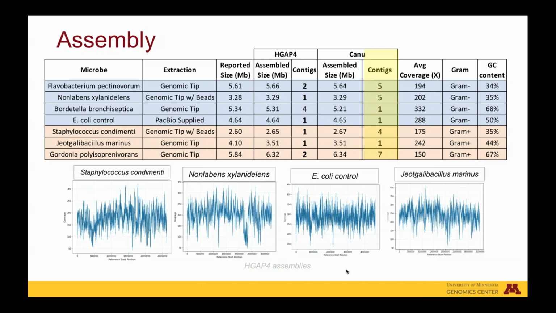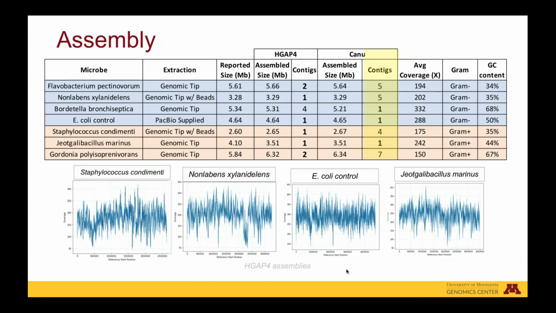But considering the diversity of these microbes, it's, I think, quite impressive to be able to get 7 or more complete genomes out of a single prep and a single SMRT cell. And we're continuing to sequence through the remainder of the genomes in our 12-member spike-in community, and we expect to add another dozen for a second community that we're developing.